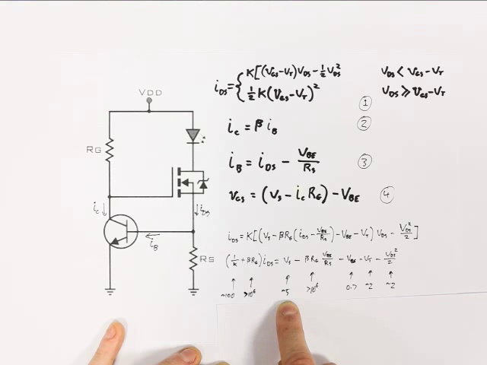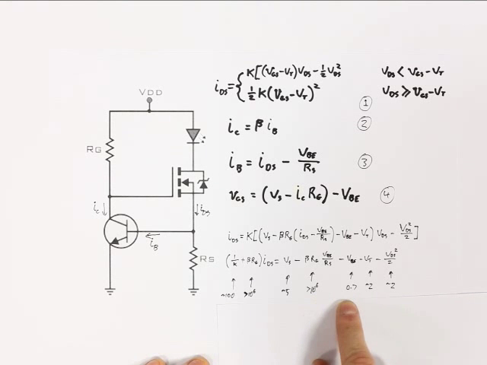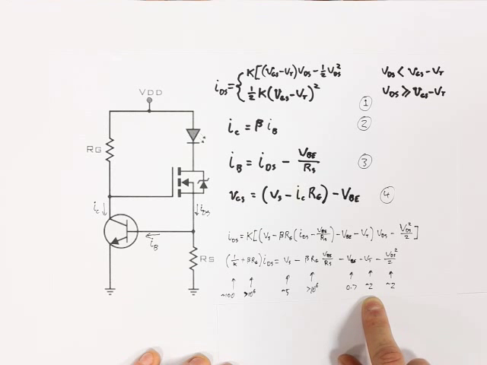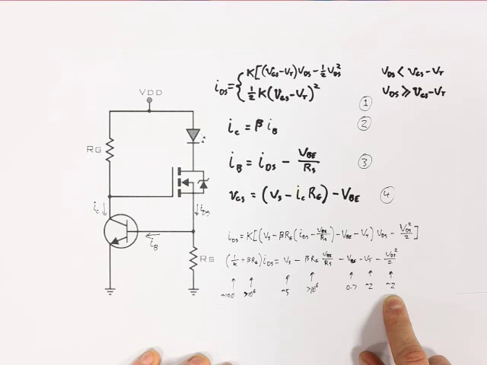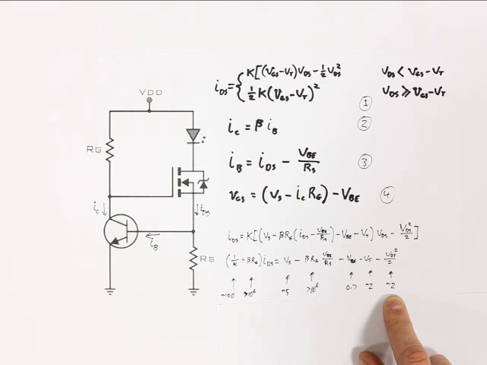Then VDS is in the order of 5 volts. There's our beta RG again, over 1 million. VBE is our constant 0.7 volts. VT, it varies, but we'll say about 2. VDS, like I said, we could calculate that using KVL, but it's roughly going to be the difference between the LED voltage and the source voltage, so we'll say about 2 volts.